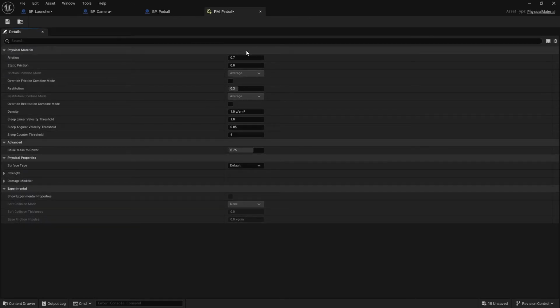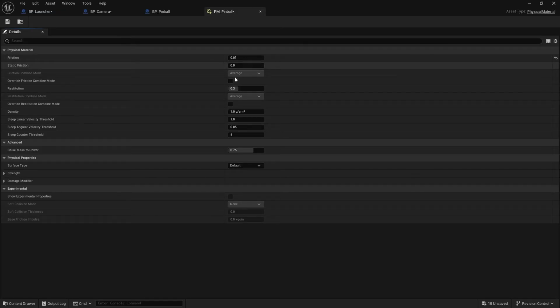Okay, and here are the settings we have available to us in the pinball. Now, I won't go through all of them, but I'll go through some key ones. So friction is a good one to think about because that basically means how sticky it is to the floor. So default is 0.7. If we bring it down to 0.01, it's going to have far less friction. It's going to be more slippy and slidey, as if you were to walk on it too. So if you want to do ice, for example, you can do the same thing here and make slippery ice for the character to walk on.